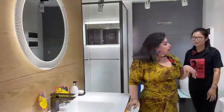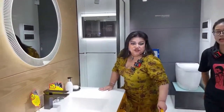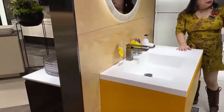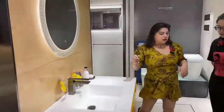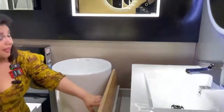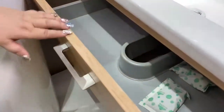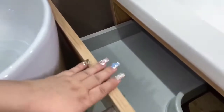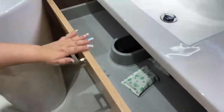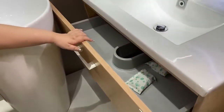Anyway, so what's the material? Also plywood with the painting. Plywood painting, ladies and gentlemen. Our main material is plywood for the cabinet. Okay, so you've got a mirror mine. This looks so real, like wood. It feels exactly like wood as well, because there is a bit of rust. You can feel it like it's a natural wood, but actually it's mirror mine? Yes.